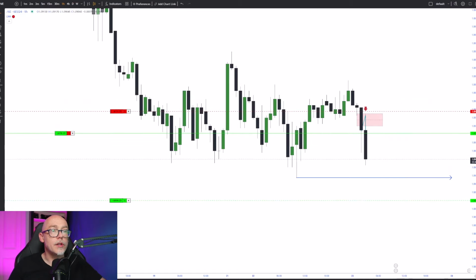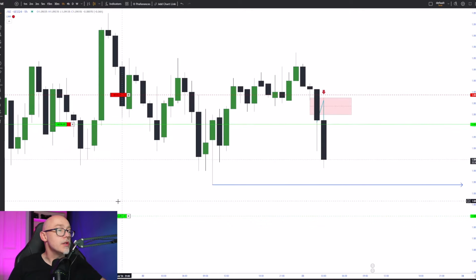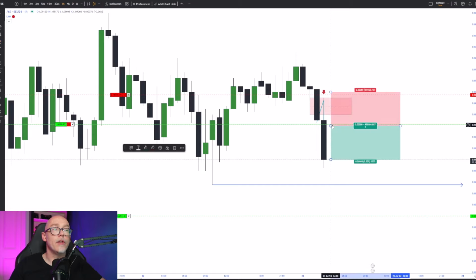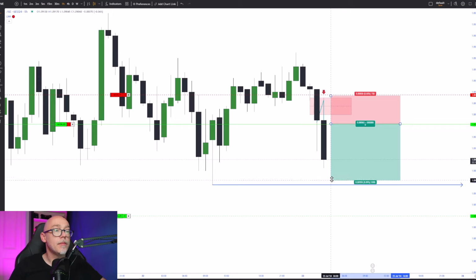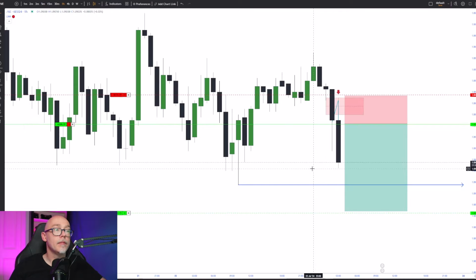Risk reward on this trade, it's over 3R. Just to give you an idea of what that looks like, I entered the trade right here. I have a 5 pip stop above this high. A 10 pip target is here. That's a 2R trade. A 3R trade is if we can get down to this area down here below.